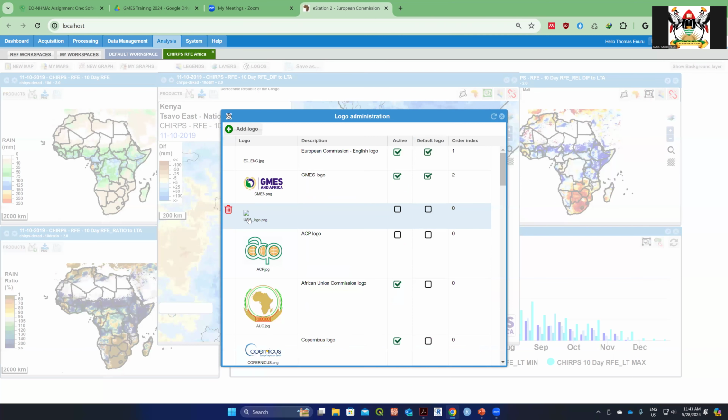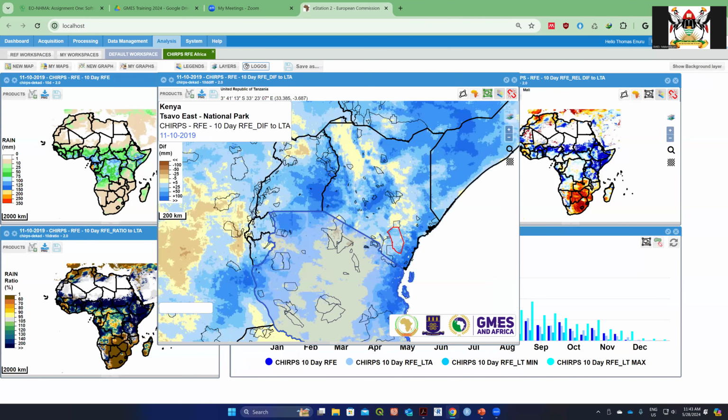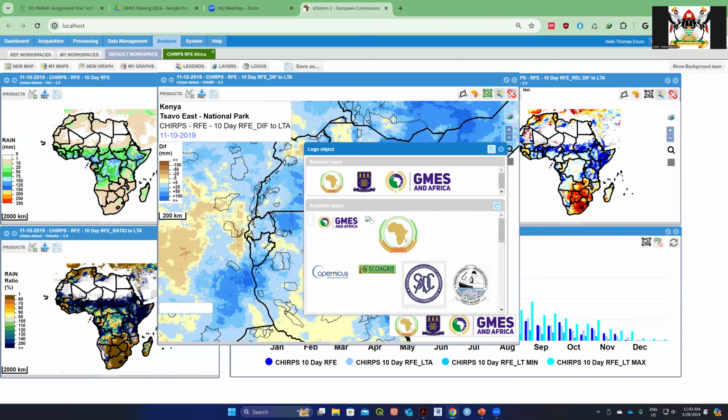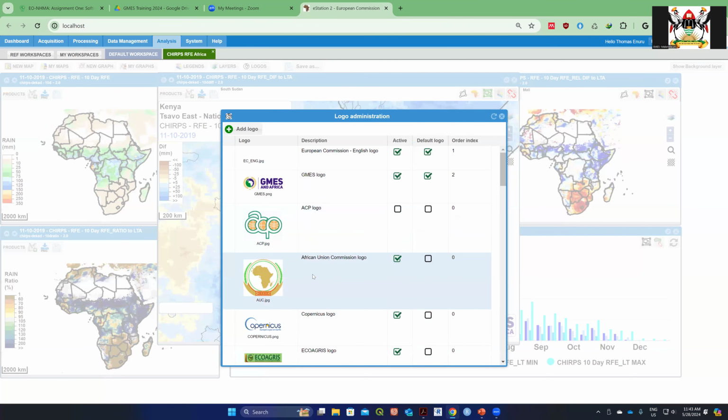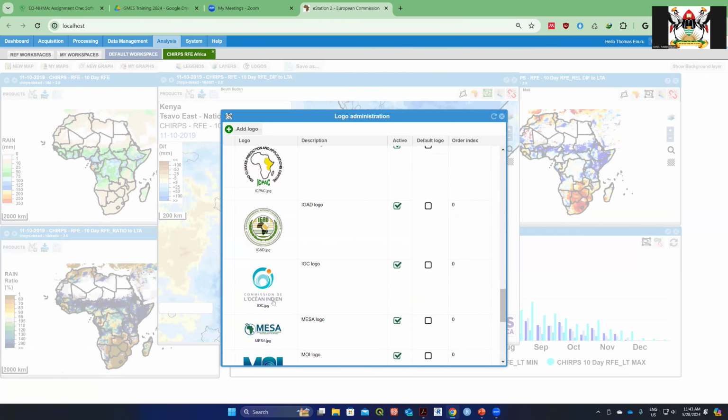But now the logo is not there, you need to activate it. When I activate it, let me see if it is in this list. The problem is it's here, but it's not the right logo type that they need. I think they need a JPEG, and I've added a PNG. So sorry. I need to go back and remove it. Simply delete it.